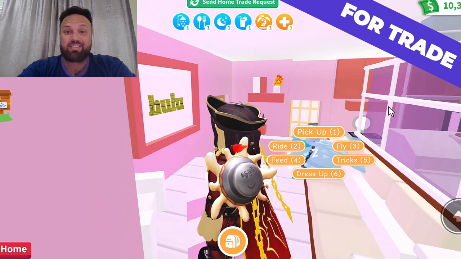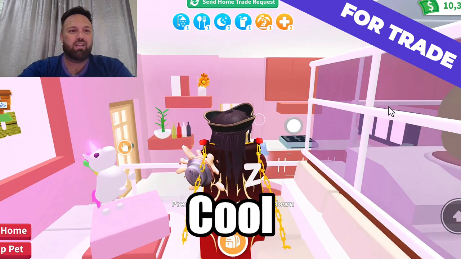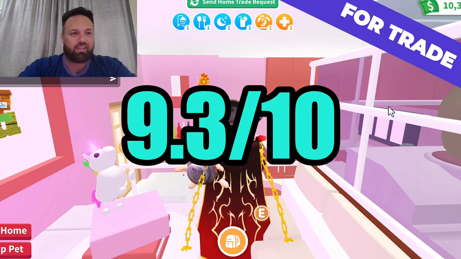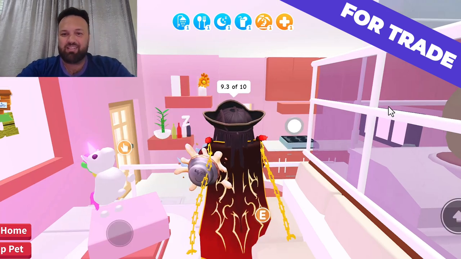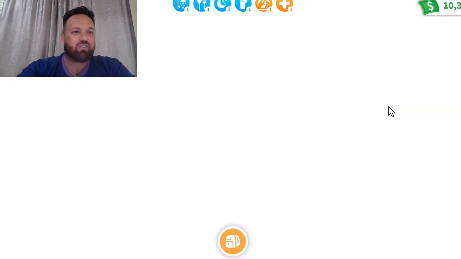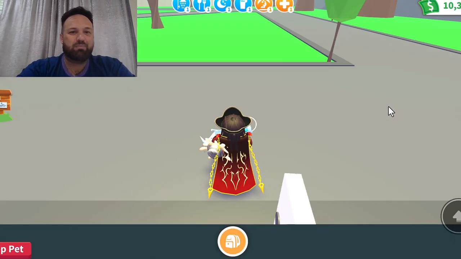All right. Guys, for a tiny home, this one was super cool. Guys, I'm going to say like a 9.3. 9.3 of 10. Yo, this was awesome. Like super nice. Super, super nice. All right, let's go on. Let's go check the next house, guys.